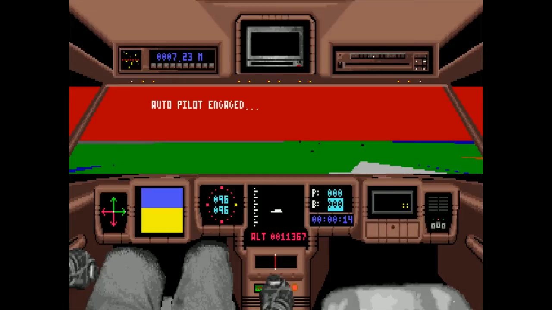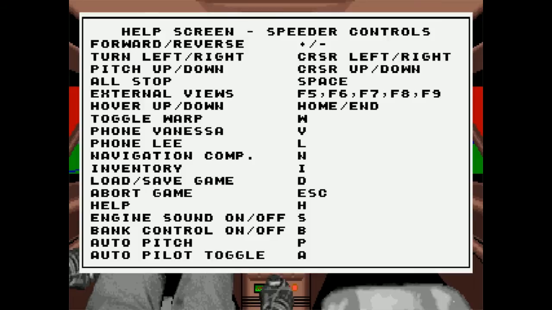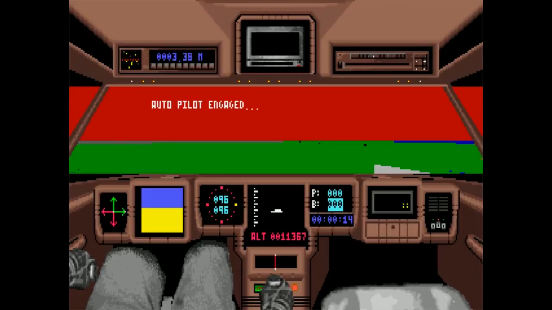There must be a way to make this stuff go quicker. I thought I saw a warp button, but I pressed it and let's see. W? No. See, toggle warp, W. Yeah, whatever. That was far away, way across town. Going down yet? Come on. There, now we're going down. See, the altitude thing's going down. Weird.